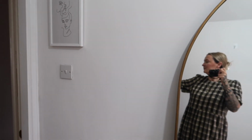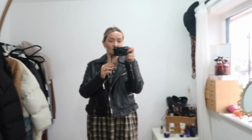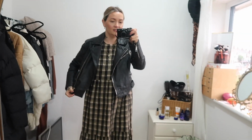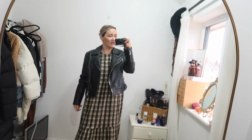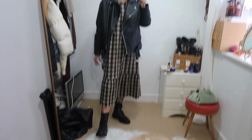And I think I'm just going to chuck my biker jacket on. Leather jacket and a dress always goes together, doesn't it? And once I'm inside at IKEA, I dare say I will have a sweat on. I've gone with my even more oversized leather jacket. I feel like it suits the dress a bit more because it's kind of both oversized, but yeah, that is the outfit of the day. Oh, the jacket's from Misguided years ago. I'm not sure if they still got it, but if I can find it, I will link it down below. So yeah, I'm ready. I'm going to head off in a minute.